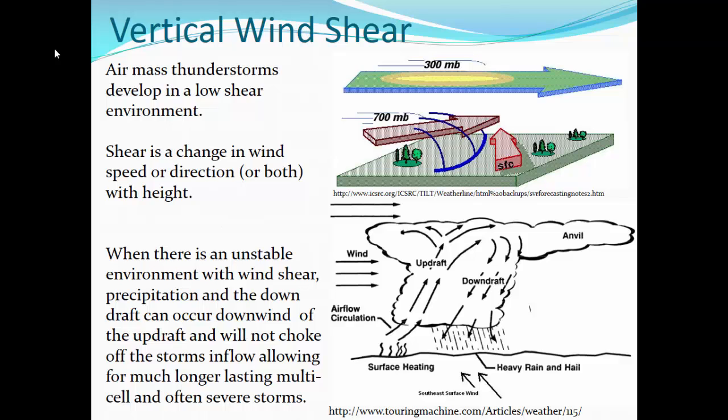And the illustration on the bottom right, again, we can see the winds from the southeast are fairly weak, and you start getting into those mid-level winds. They're intensifying, and those upper-level winds are much stronger. Upper-level winds tilting that updraft in the vertical, so the downdraft and the rainfall is well out ahead of the updraft and the surface heating, and as that storm moves along, it's going to continue to have that updraft coming in from the southeast, that is, and that's going to continue to feed that storm, and you'll get multiple cells growing along this particular complex.